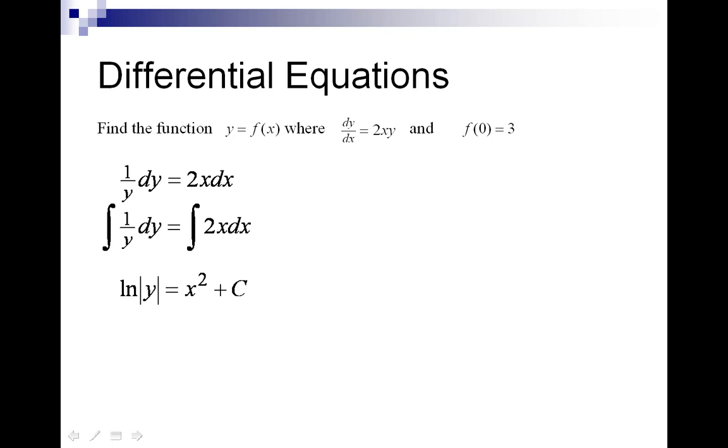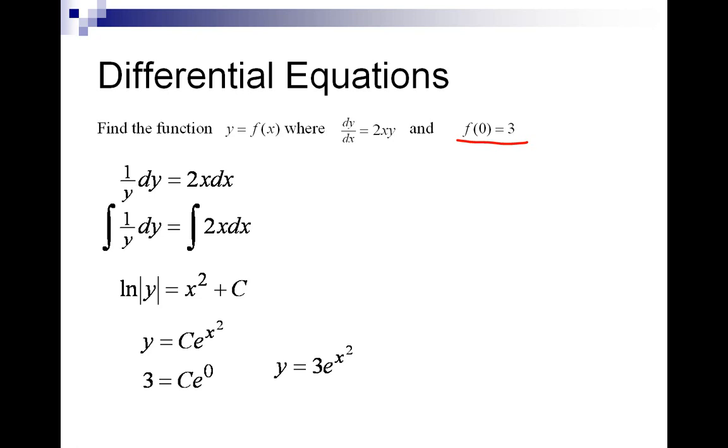Now, on these problems where you have ln, and particularly where you get f of 0, like this kind of problem, this is when you want to rewrite it so it's y is equal to ce to whatever is on the right side. Remember the c. The c's are not the same c's. That's important. They're different c's. The constants that we just did are different. We plug in 0 and plug in 3. 0 for x, 3 for y. And we find out that c equals 3. Therefore, our final answer is 3e to the x squared. Pretty typical. This is a pretty basic, easy kind of a problem.